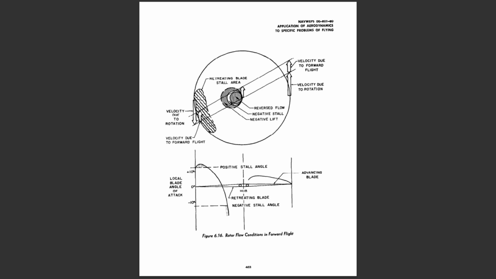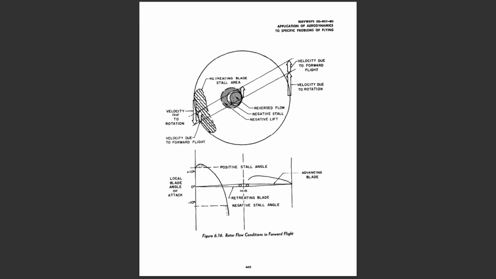This wide variation in blade section angles of attack results in a large variation in blade section lift and drag coefficients. The overall lift force on the left and right sides of the rotor disc are equalized by cyclically varying the blade pitch as explained previously, but the drag variation is not eliminated. This drag variation causes a shaking force on the rotor system and contributes to the vibration of the helicopter.